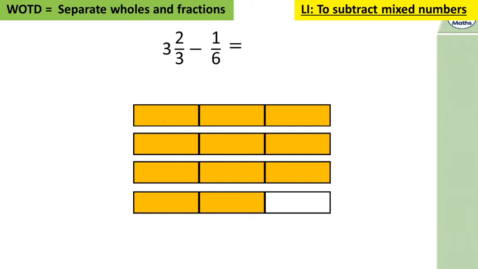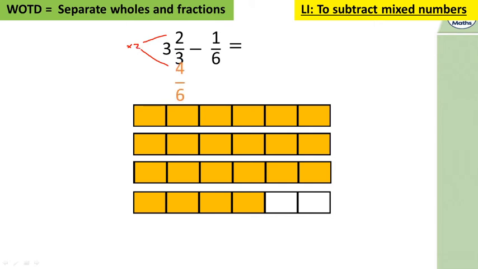Okay, so here we have it represented in a number sentence. So 3 2/3 minus 1/6. At the moment you can see those denominators are not the same, so that's our first step, making those denominators the same. So we're going to times the number of parts by 2. So we times the bottom and the top by 2. We get 3 4/6. So you can see that represented here. And then all we need to do is take away 1/6.